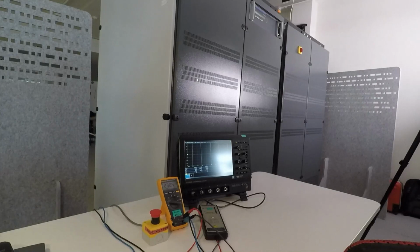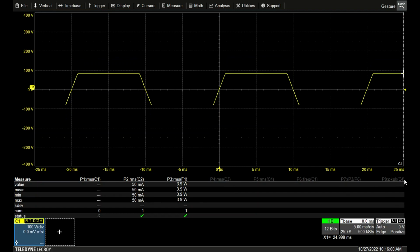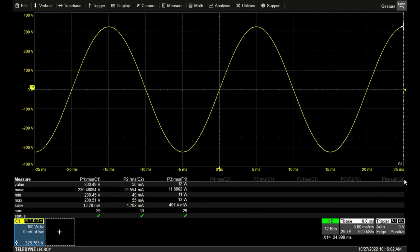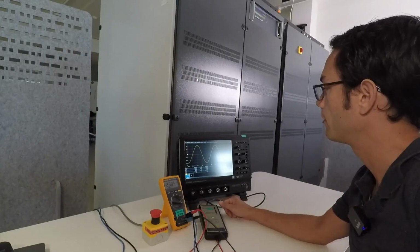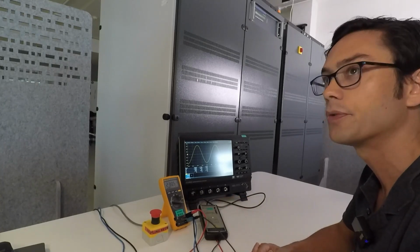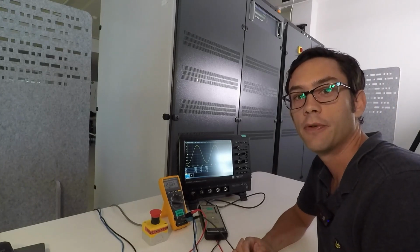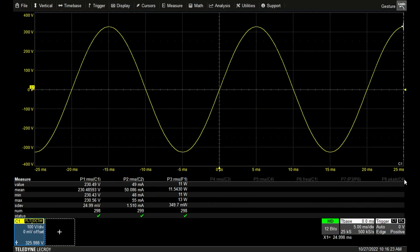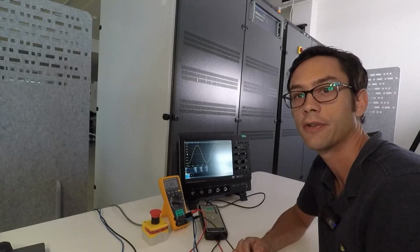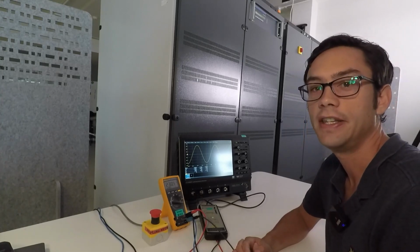So I go back to verify on my voltmeter. You can see 230 volt, exactly 230 volt, and still a very, very clean sine wave. So this is the AC verification. I've done this now for one source, for one phase, L1. So you can repeat the same for phase L2 and phase L3, just to verify that all the 3 output lines are okay.